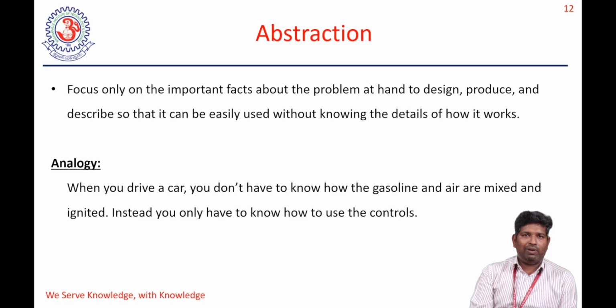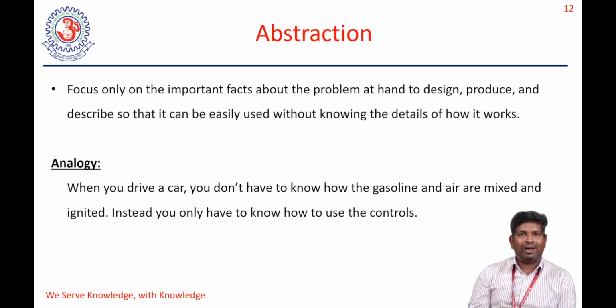An example or analogy you can take: when you drive a car, you don't have to know how the gasoline and air are mixed and ignited. Instead, you know only the details of how to use the controls. Take another analogy. While driving the car, we know only the ABC pedals: accelerator, brake, and clutch. If you press the middle pedal, the car will stop, but we don't know how the hydraulics work.